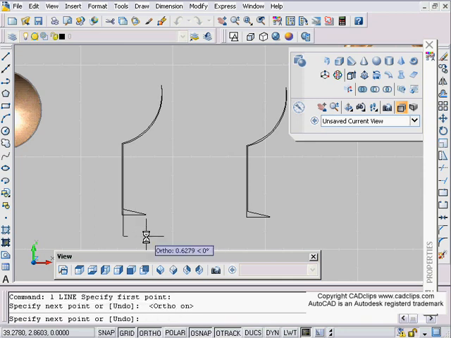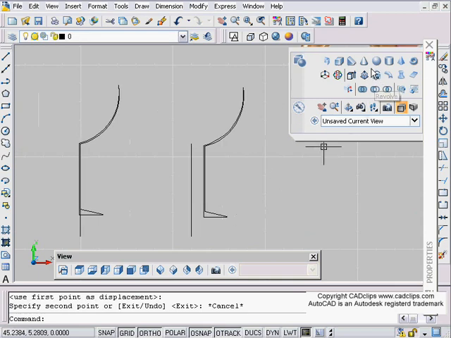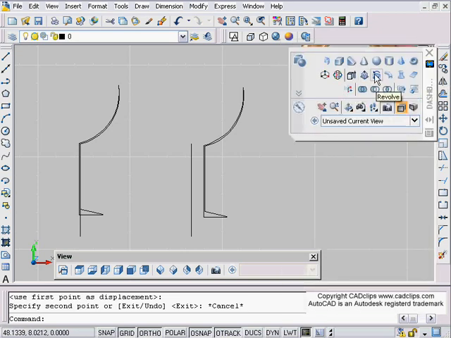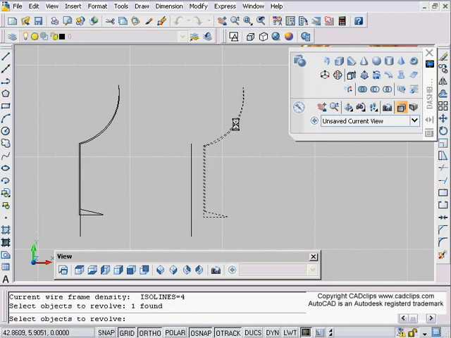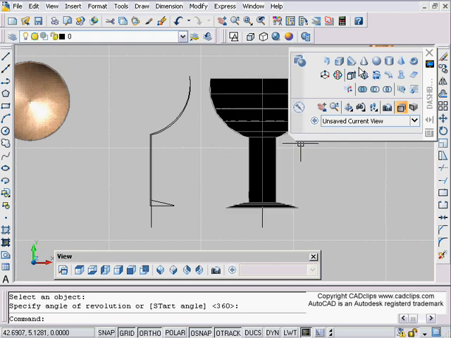Now I'm going to draw a line from here down to here. Then I'm just going to copy that over, to be about there. I'm going to use my revolve tool right up in here, one of the last ones on our 3D Make palette in our dashboard. So revolve. It says select objects. This, enter, and notice I can pick more than one. Select an axis, or define by X, Y, Z, etc. And by far the easiest way to do this is O for object, and then pick on here and hit enter, and it revolves that around.